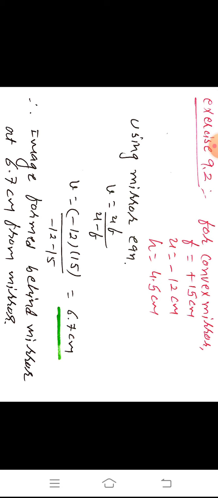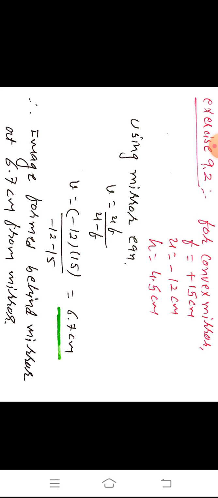we can say v is equal to uf upon u minus f. ये इक्वेशन डायरेक्ट भी हम यूज़ कर सकते हैं. अदरवाइज इफ़ यू आर नॉट रिमेंबरिंग डायरेक्टली, देन यूज़ मिरर फार्मूला, मेन मिरर फार्मूला 1/f इज इक्वल टू 1/v प्लस 1/u. उससे ईजिली मिल जाएगा ये कि v इज इक्वल टू uf अपॉन u माइनस f.